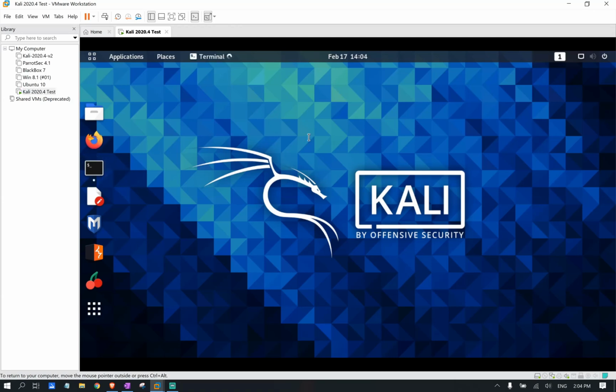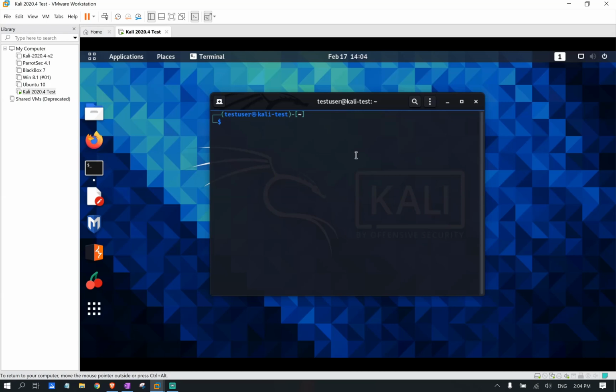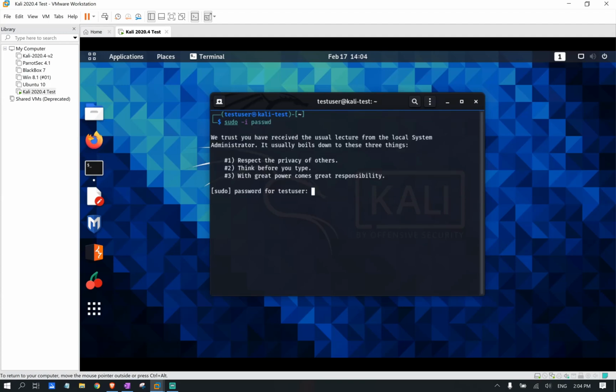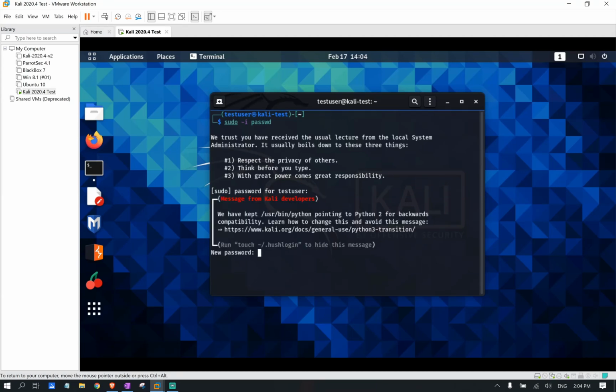Okay, before we do the apt update, I'll definitely recommend you reset your root password. For that, you do sudo -i, and then you do passwd, and then you put your user password, and then you put your new root password right here, and make sure you come up with something different and something complicated. It won't show when you're typing, but it is taking it. As soon as you got that, we're back to our normal user.